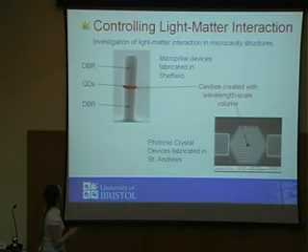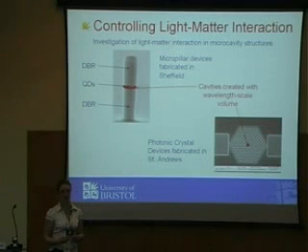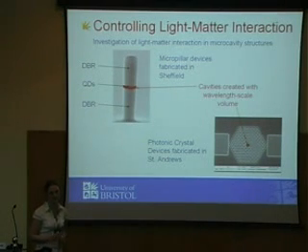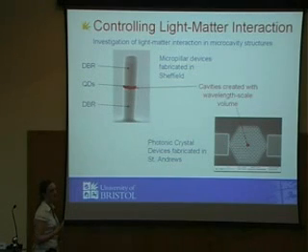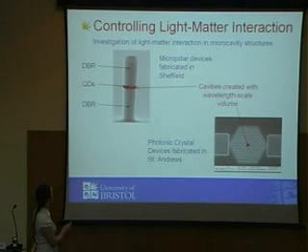So I want to talk about the second part of my talk, which is looking at controlling the interaction between light and the transition in the quantum dot. Now I'm going to talk about work that I did in Sheffield. We do that by incorporating quantum dots lithographically into microcavity structures. I'm showing you two examples here. We have a micropillar device, and this was fabricated in Sheffield.